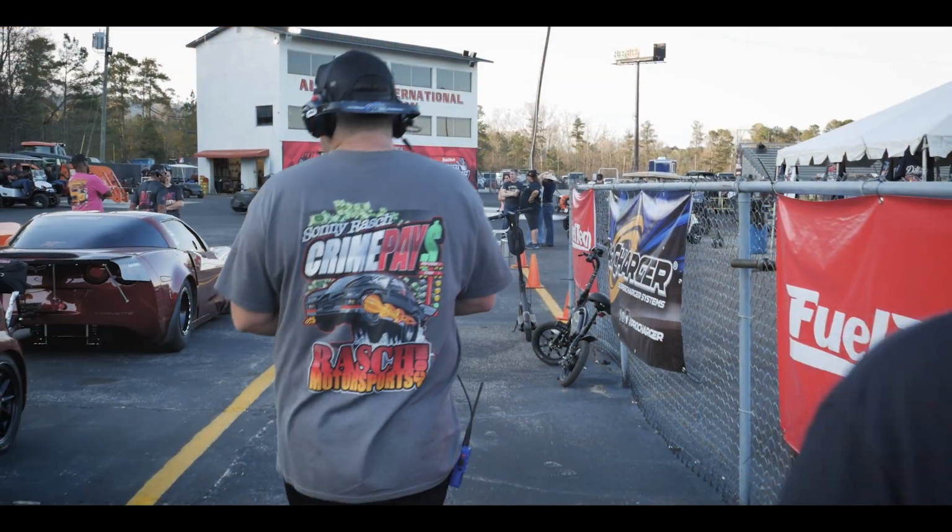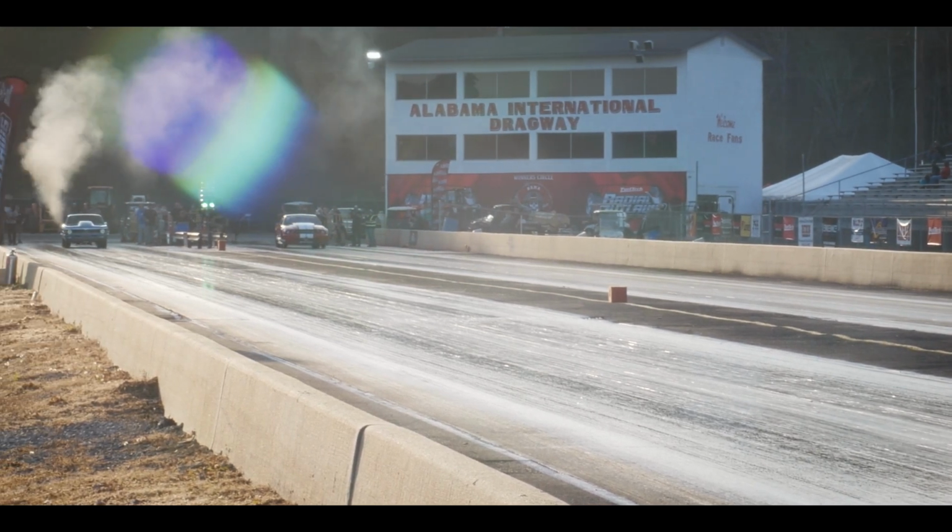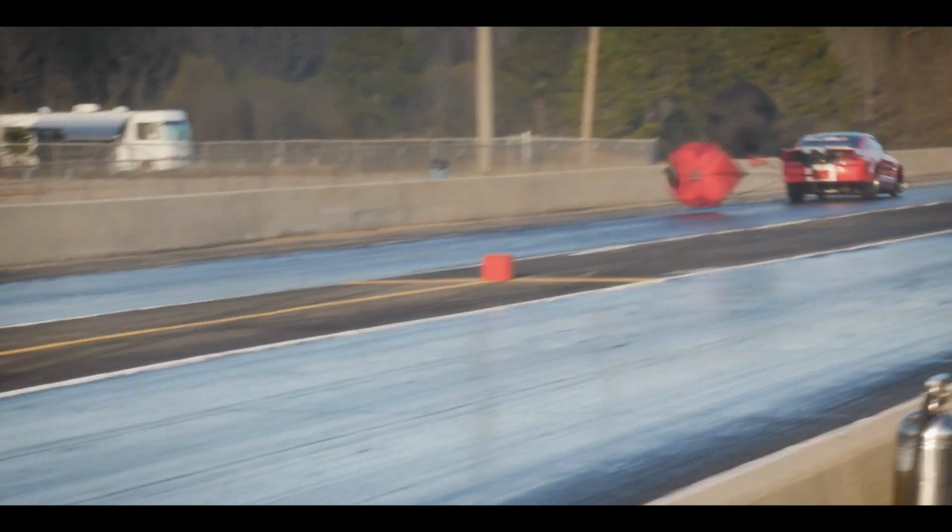All right, we just ran first round qualifying. Didn't go as fast as I wanted to. We didn't get the data from the second round testing because it spun. So I went up with the exact same tune-up, went 431 at 177.9, which is good enough for top mile an hour. A lot of potential on the bone there for more ET. So we're gonna go into Q2 with a much more aggressive tune-up, and let's see if it's number one.